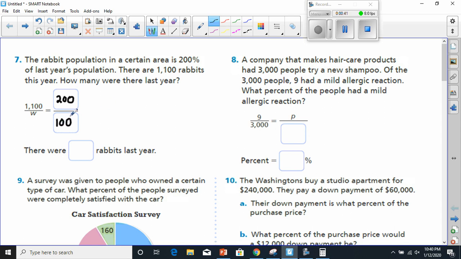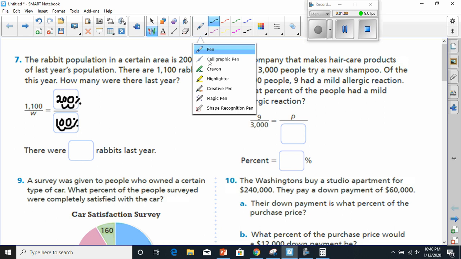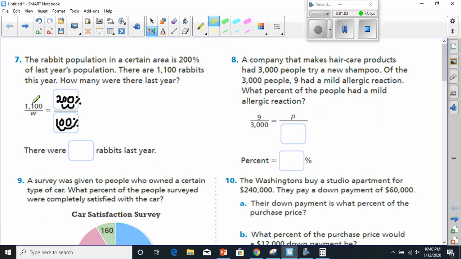So now we can go ahead and cross multiply. But before we do that, remember these are percents that we're dealing with, so we're going to take that decimal and move it over 2 spots. That's going to leave us 2 and 1. So now when we cross multiply, we take the number here, multiplying it to the number here, and the number here multiplying it to the number here, and then we put them equal to each other and solve.